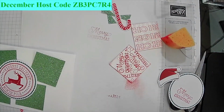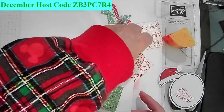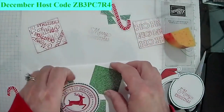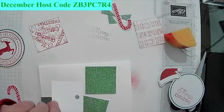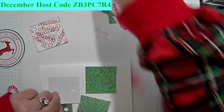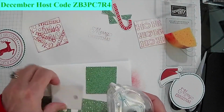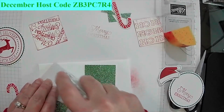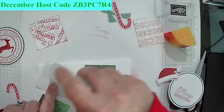So if you're just joining in a few minutes late, I was just showing how to do this and come across this here. So for this to be quick and easy, because that's all the time you have for it, then let's do it. All we're going to do is we're going to take some adhesive here. The kit has glue dots in it. So all we're going to do is I'm going to use my tape runner here to make it simpler for you and quicker.